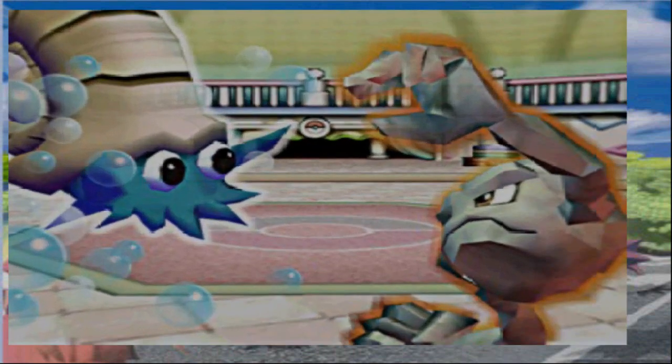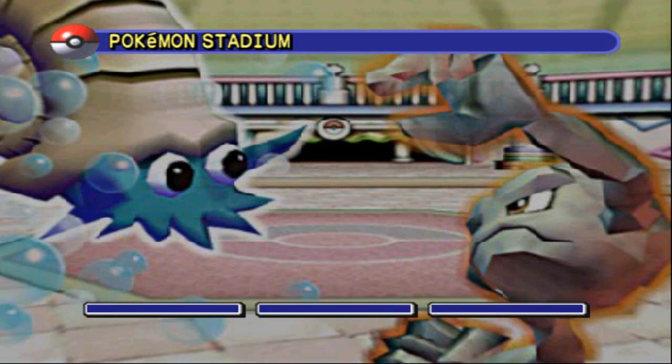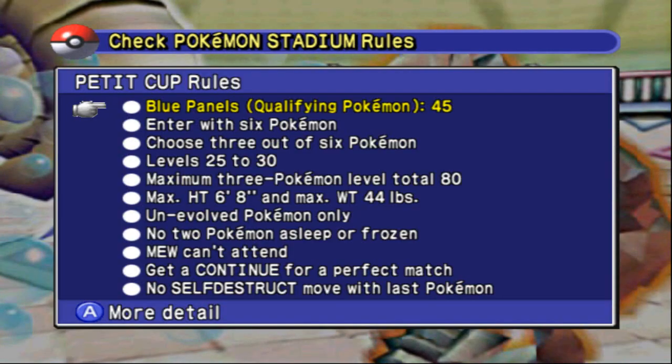I think the Petit Cup right here, I'm going to be checking it out. So the rules are pretty simple. Blue panels, qualifying Pokemon, level 45. Enter 6 Pokemon, choose 3 out of the 6, levels 25 to 30 are allowed, maximum 3 Pokemon, a total of level 80, so let's just say you can't have all the Pokemon up to level 30 or 25. You have to mix and match, guys. The max height, 6'8", max weight, 44 pounds, unevolved Pokemon only, no 2 Pokemon asleep or frozen.